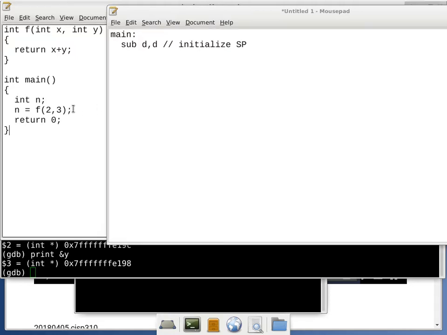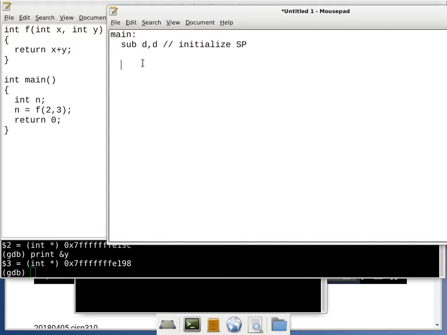We have a local variable n, and the local variable n is going on the stack. In other words, if you have a recursive subroutine, every time you have an invocation, each invocation has its own copy of that local variable. That is why recursion works. Without each invocation having its own copy of a local variable, recursion would not work. Is that okay? So we'll talk about recursion when it's time to do it.